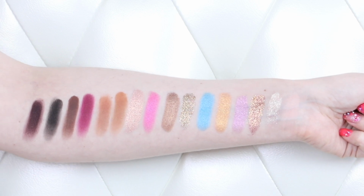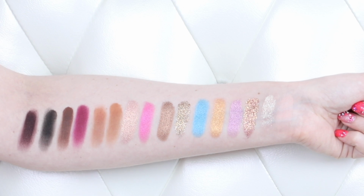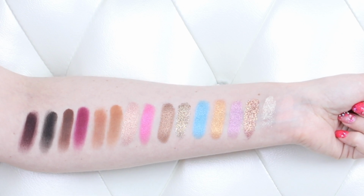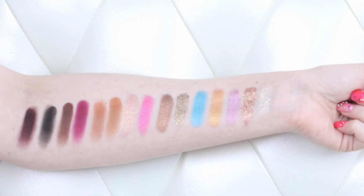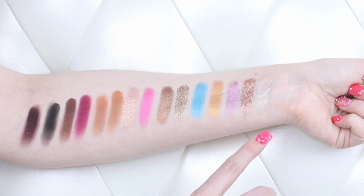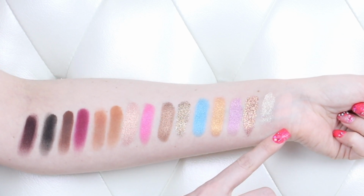That's the only glitter adhesive I use now. So I have no problem doing that, and I would do it with any brand. I always do for extra security anyway. So the first shade you can't see really on my skin tone, but it's called Wasted.